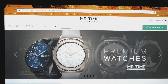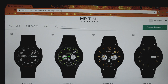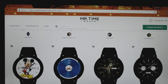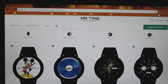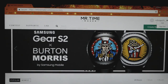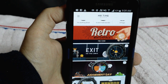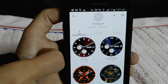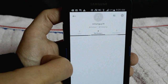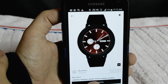I'll show you how to link it to your S3 using the Mr. Time Maker app that you downloaded. The other cool thing about this site is you can choose to share your designs with others, or you can keep them private. You can scroll through all the other designs that are available to download — basically you like them, they're saved to that app, and then you can link them to your S3. So now go back to your phone and the Mr. Time app, launch that, and select My Pages. You're going to see all the watch designs that you've created. Select the one that you want to display on your S3, and then send that to your watch.